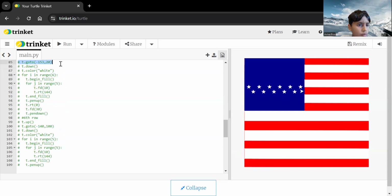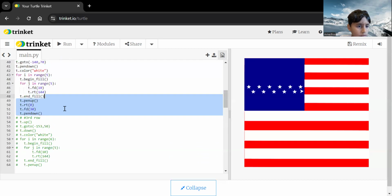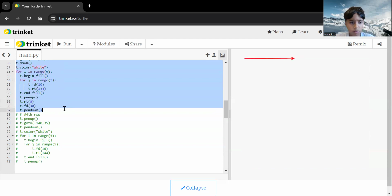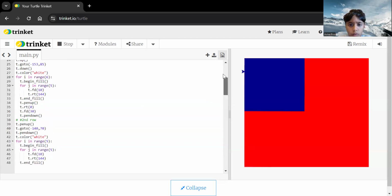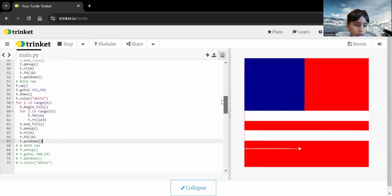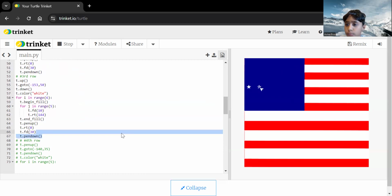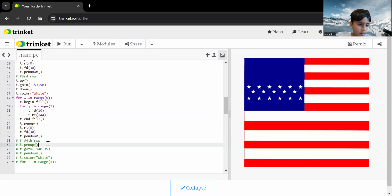Where was I? I think I was too far. Pen down. Oh, up here, control enter. Okay, now good. So in the third row, it's going to print six stars. But the people who already know the pattern and wrote it in the comments, I don't need to tell them. You can guide those people who know what the pattern is. And the third row prints six stars.